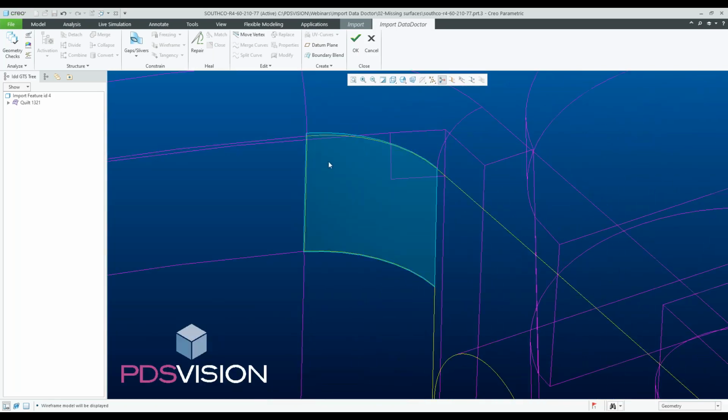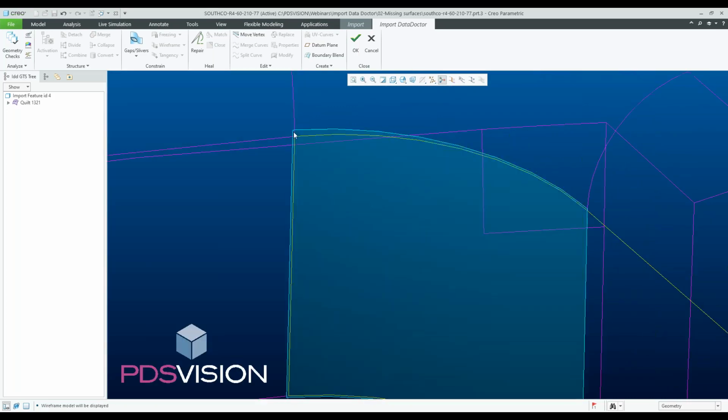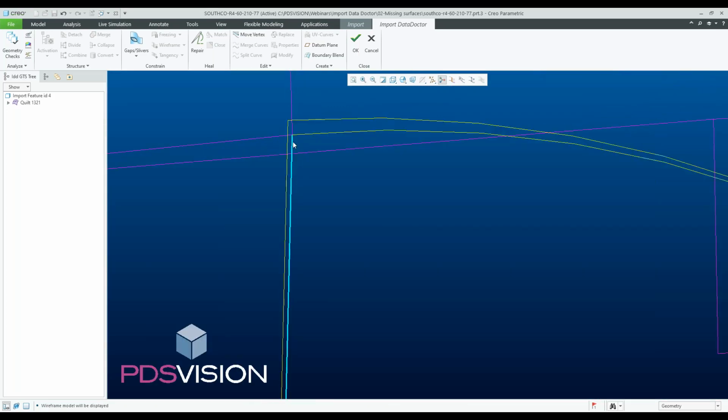And as you see here, this surface here in the corner is not quite where it's supposed to be. Now, we will try to use move vertex. And one point on this one. When you move the vertex with the mouse, it is not a linear movement, you know, it's in space. You will move in all three directions. It is better to arrange your view in such a way to be very close to a linear move. And we will try to bring it here in the corner.